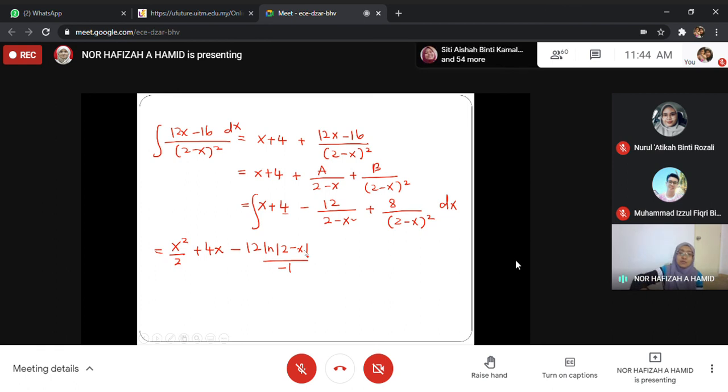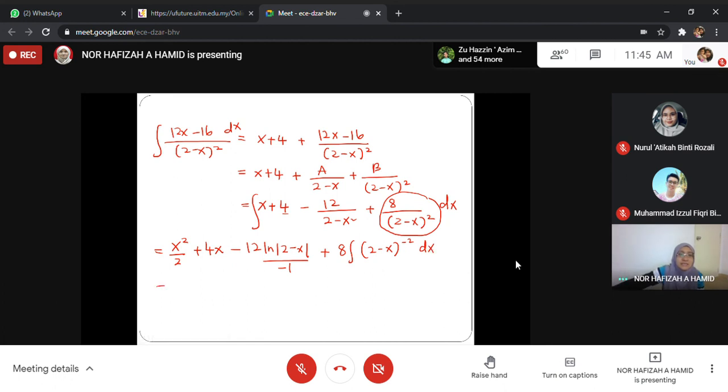Ataupun you boleh pakai formula. Formula pun boleh kat sini. You kena refer balik yang part reciprocal function tu. Okay, lepas tu plus with yang belakang ni you kena solve using substitution. Okay, or you boleh solve using formula. Ni pun sama, you boleh refer balik yang previous notes. Kita ada 8, so saya nak integrate 2 minus x to the power of negative 2 dx.